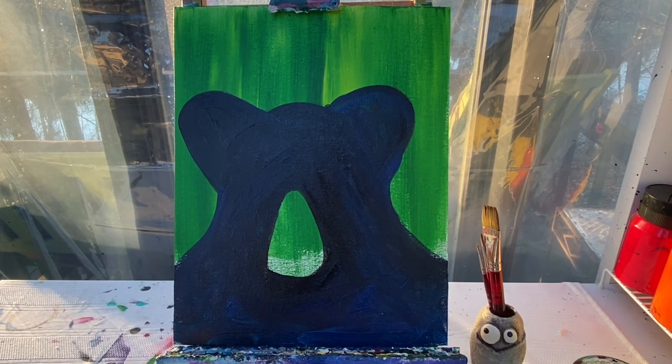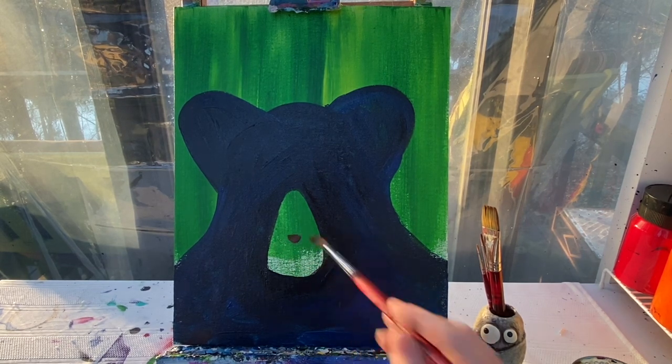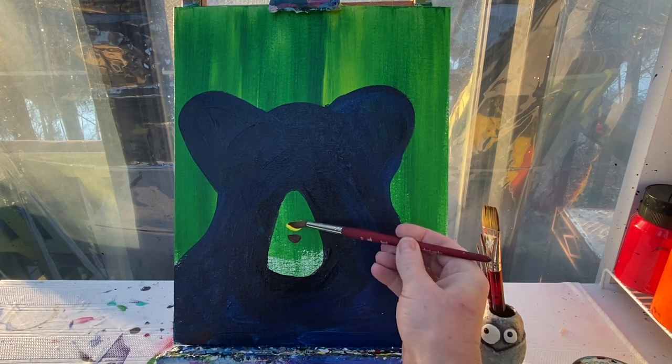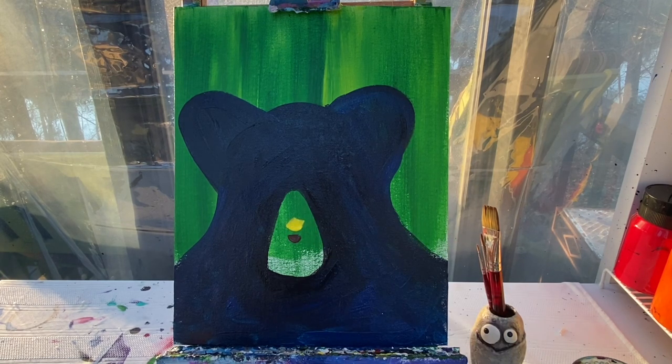I'm gonna go ahead and wipe my brush off and wash it off, and I'm going to fill in his nose area with a very light creamish brown color. So I'm gonna use a little bit of brown, a lot of yellow, and a little bit of white.